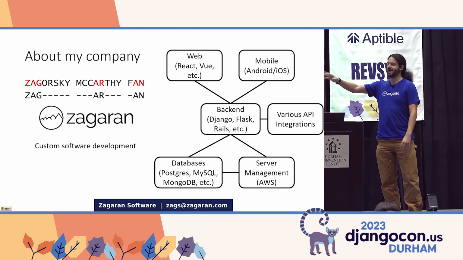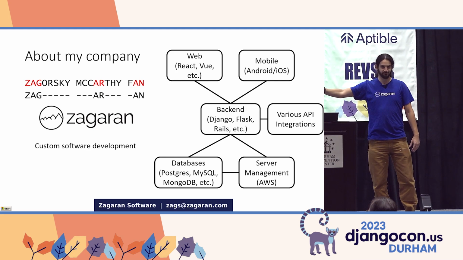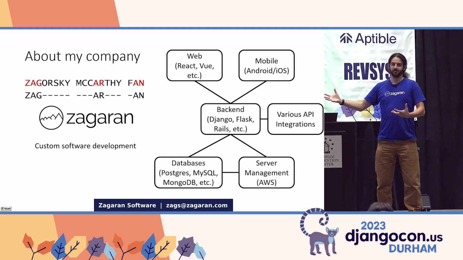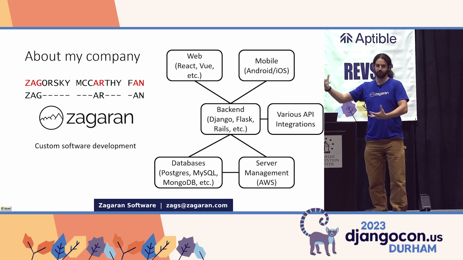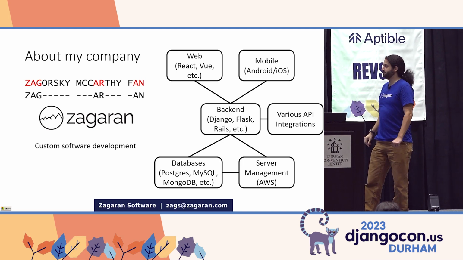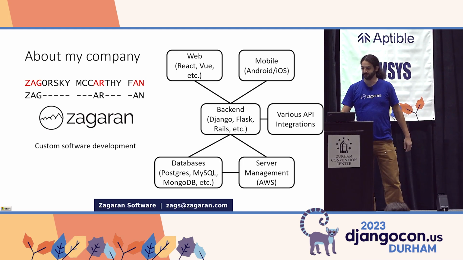And people say full stack, sometimes they mean front end and back end. No. You've got to do DevOps too to really be full stack. I do, and so that's what I'm going to focus on. But there's a lot of blur between DevOps and the back end. In my 10 years of doing this, I've worked on a lot of Django projects, a lot of DevOps, and a lot of the in-between.